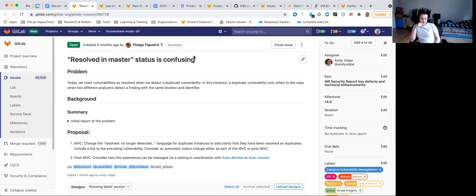Only one of them is going to show up, because we parse the reports before presenting the vulnerability list to the user. So you're going to get only one scanner showing the vulnerability in the report.